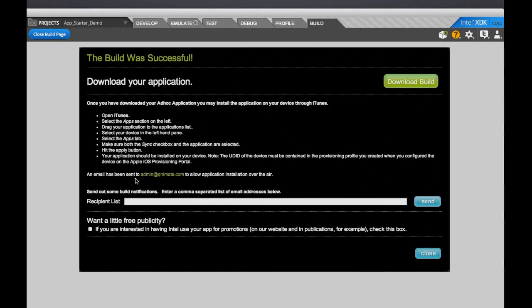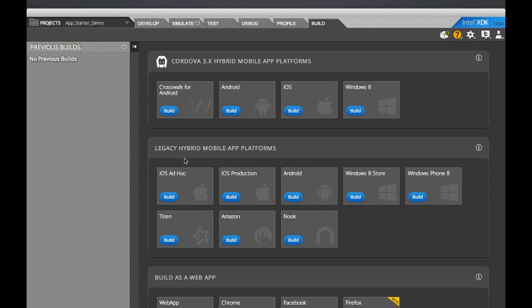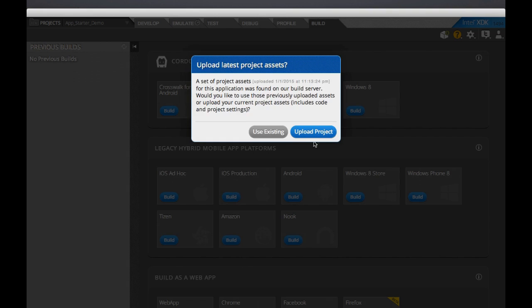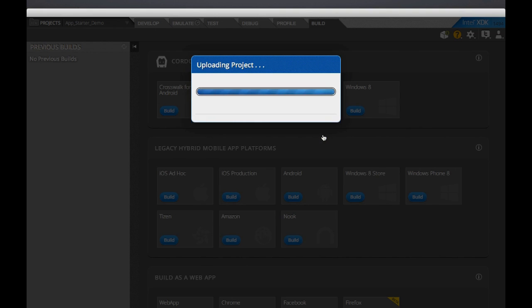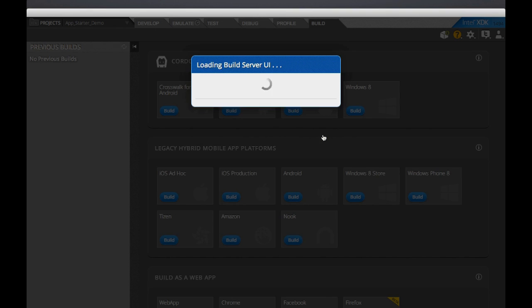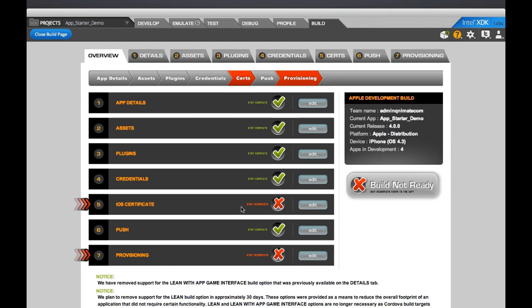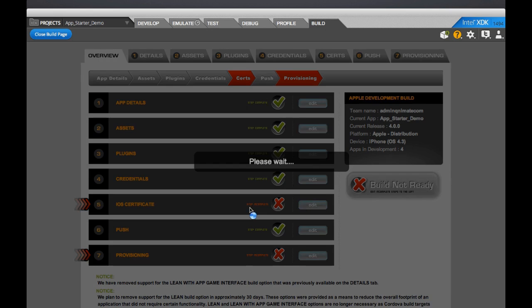So I go back to my Intel XDK over here, and I'm going to close this build page, and I'm going to click iOS production now. Okay, so here you can see all the details are the same, but the certificate and provisioning are going to be generated differently for this now.